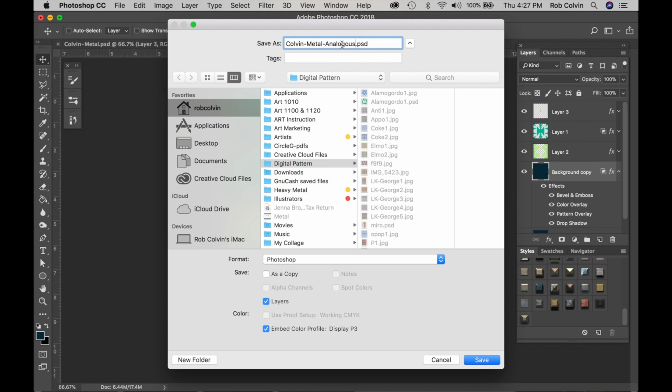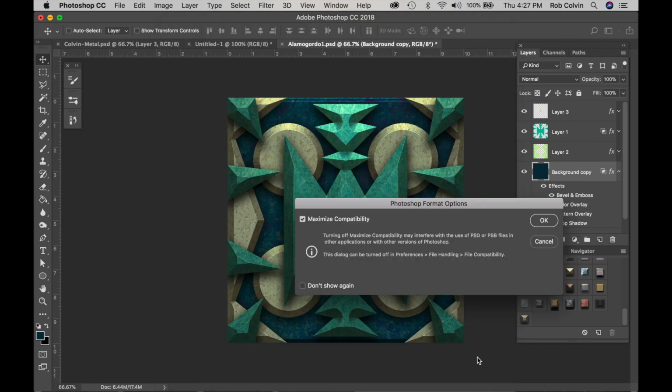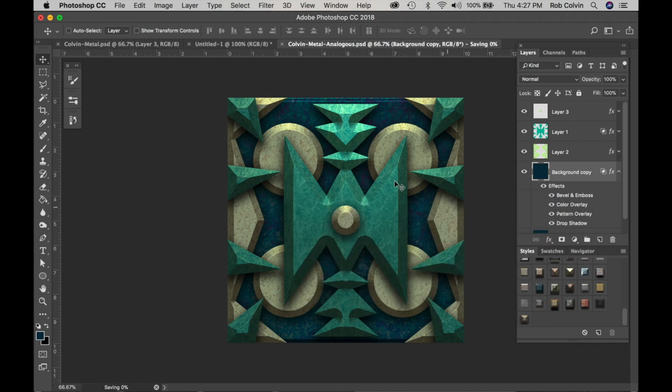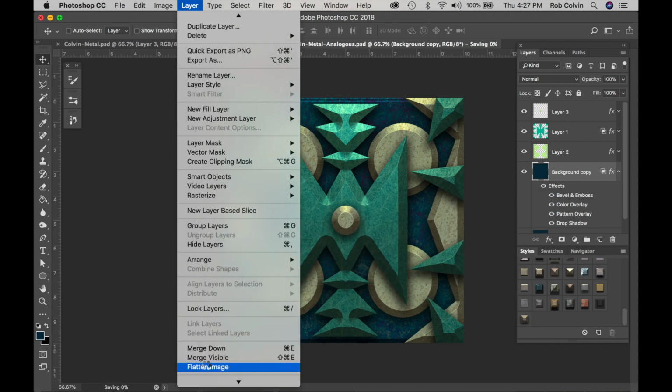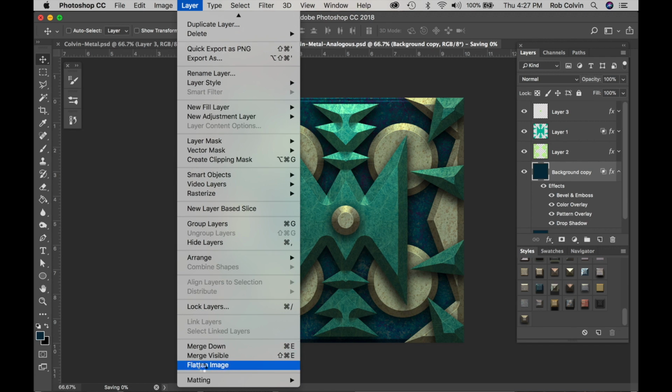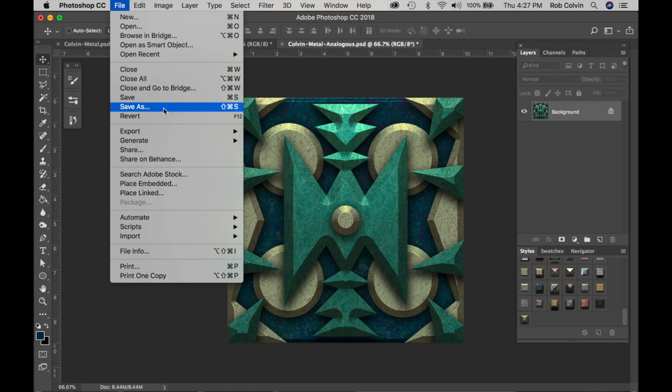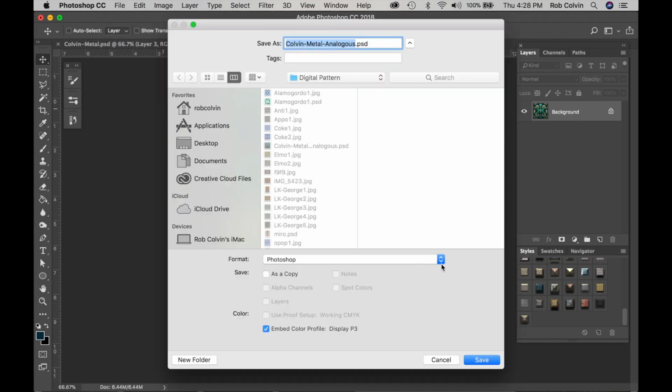So you may or may not want to save yours as a PSD and a JPEG. It's up to you, but I do want to see the JPEG. So now I'm going to flatten it. Flatten Image under Layer. Now I will go up to File and Save as a JPEG.